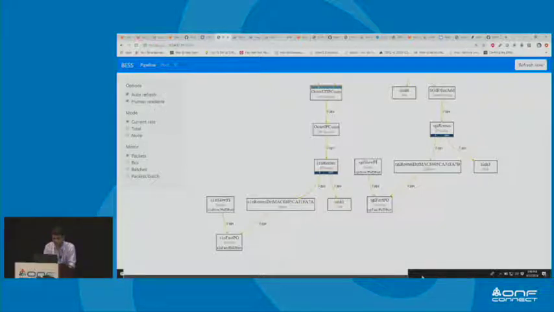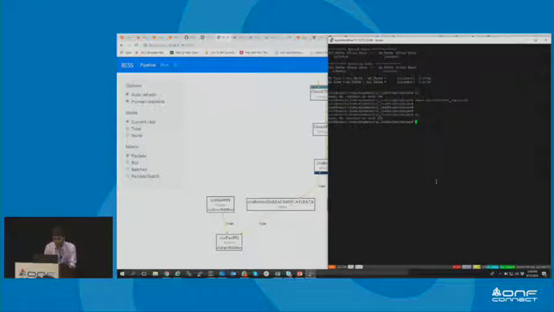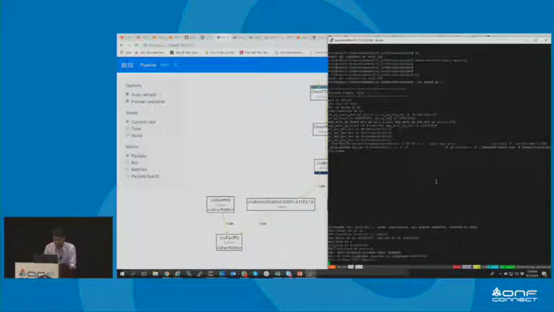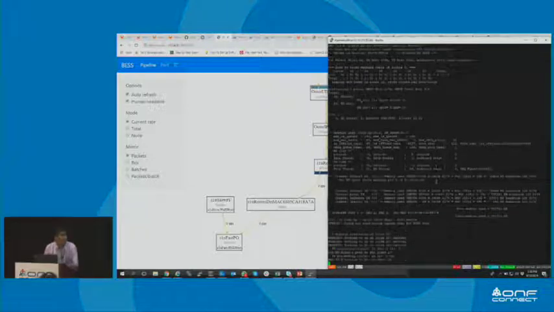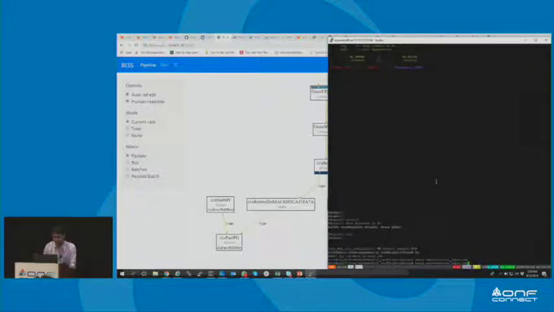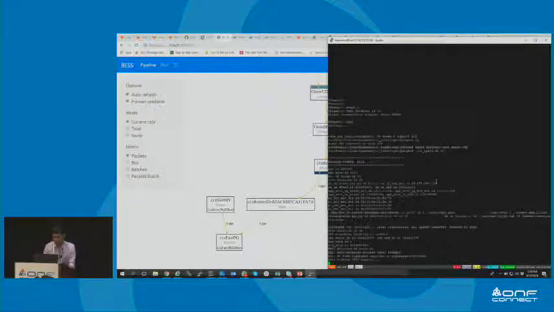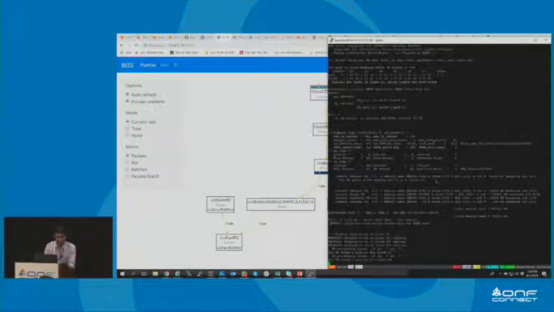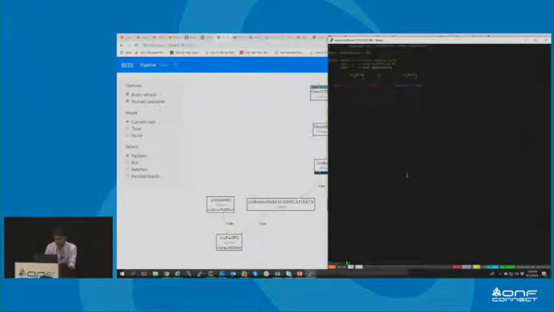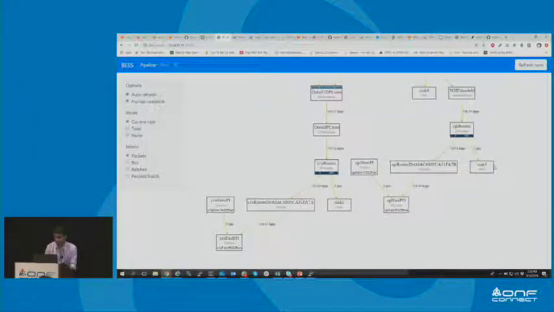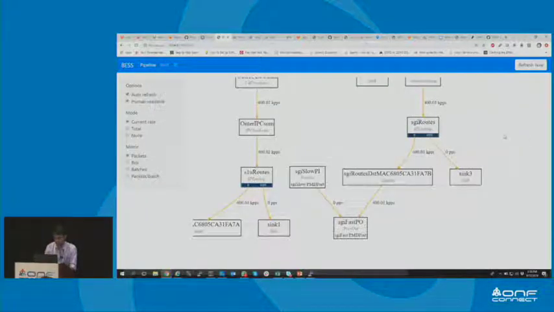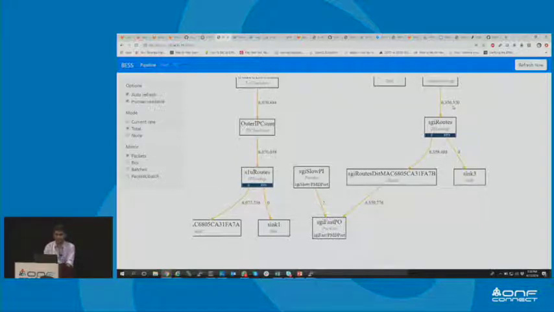So if I were to run the traffic generator, actually, this is not really that important. This will take more time. When I start generating traffic, we're going to see some activity on these graphs. This is a bit slow. You can see that these numbers are now being filled up with some packet rate, and we can also see the total number of packets that every module is seeing.